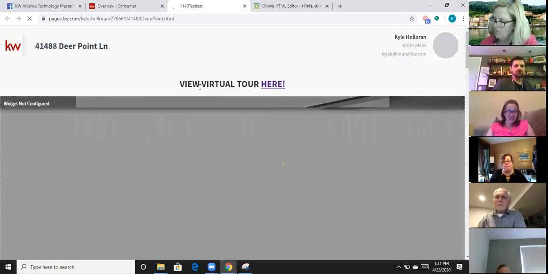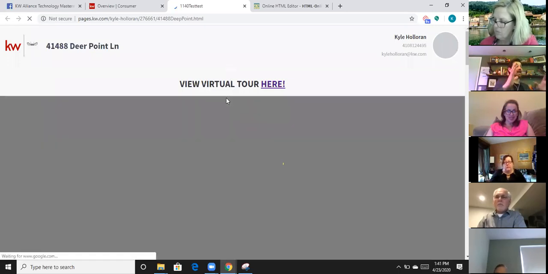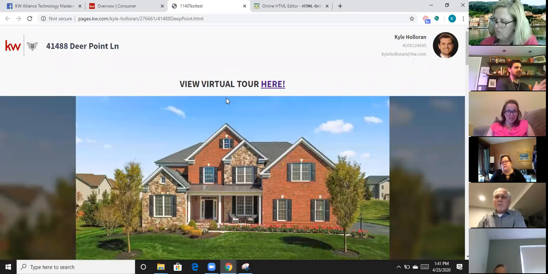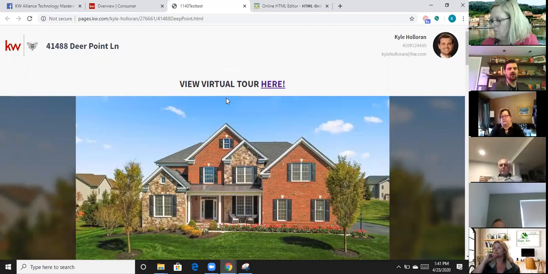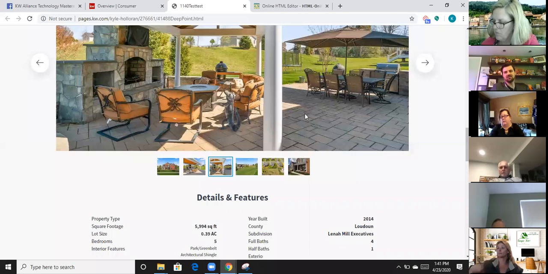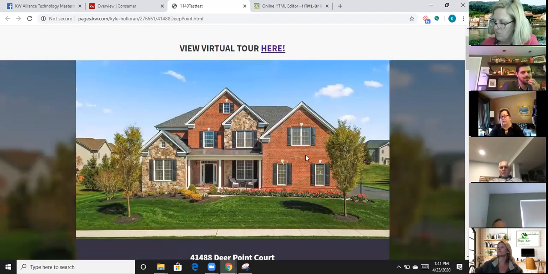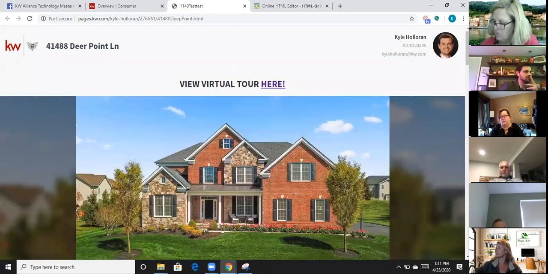So that's how you're able to do a little bit more customization on these sites, by creating what you want to see in that HTML editor, using a text box, and just pasting the code into the text box. And now I've got the new virtual tour, got it all down here, and I've got all that different stuff here. Oh, it's not coming over. All right, questions? Something I'm not doing right.